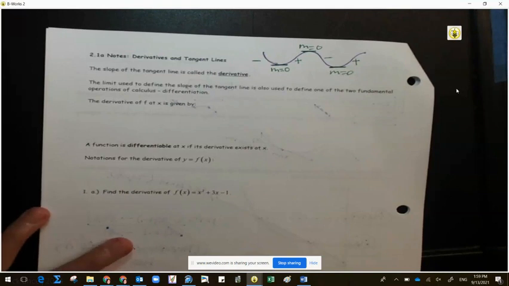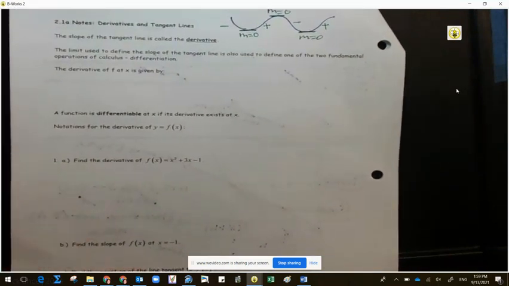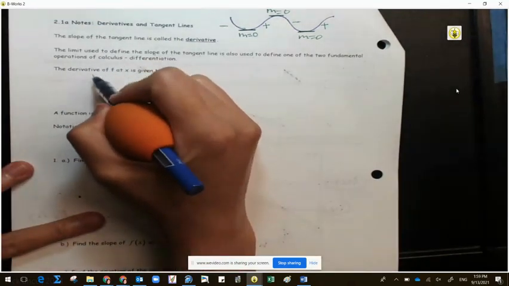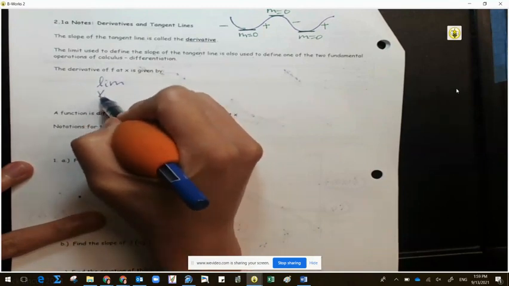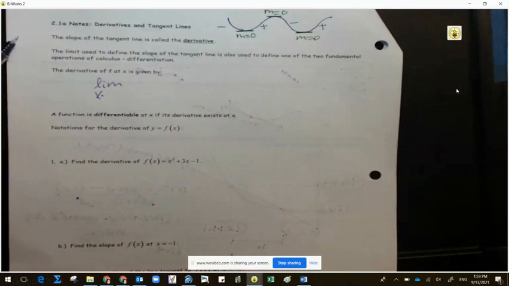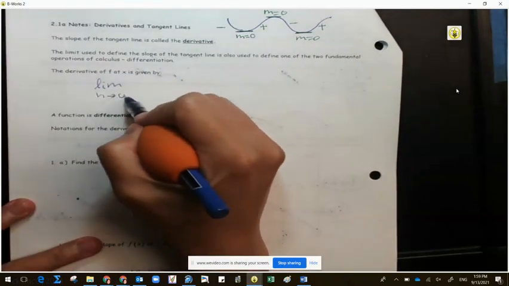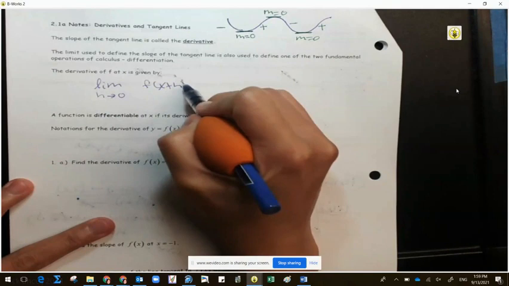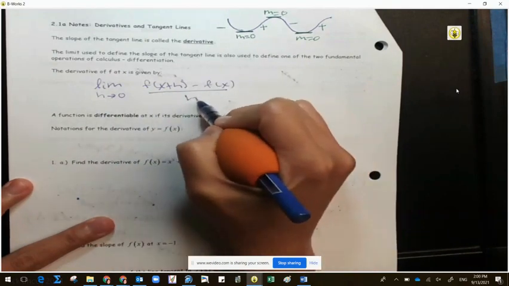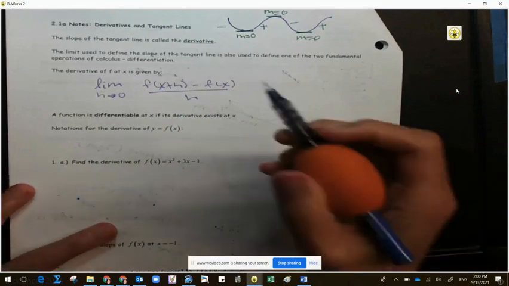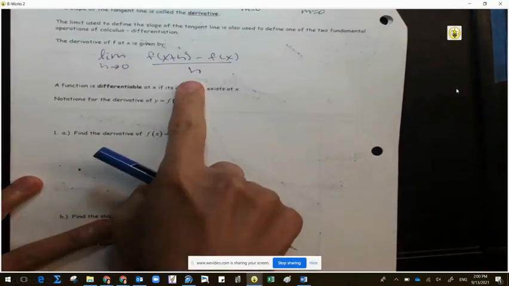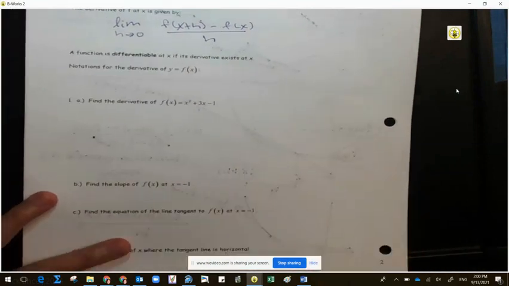So let's actually do an example. On our example, we have the derivative is given by, let's write our formula. I'm only writing the card back down. The limit, I wrote x, I should write h. Let me change that. The limit as h approaches zero of f of x plus h minus f of x all over h. And that is a formula we are going to use on every single one of them. From pre-cal, do y'all remember doing this piece right here, where h is eventually crossed out? The whole reason of doing that was just for calculus. We kind of snuck it in here.